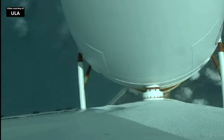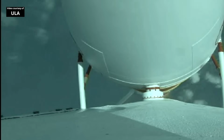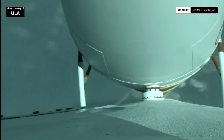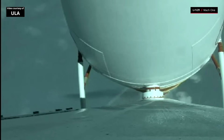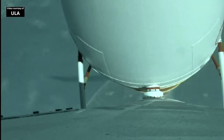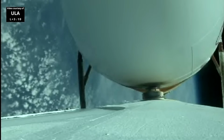And we have fired the isolation pyro valve on the second stage reaction control system, the first step at readying that system for operation. Engine looks good. And we've passed through Mach 1 and Mach 2. Everything looks good. And we've just passed through the Kármán line, reaching 100 kilometers in altitude.